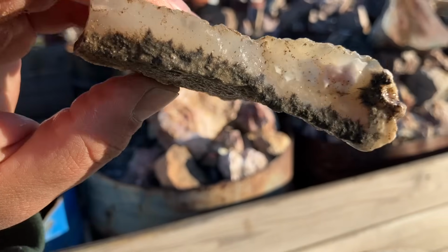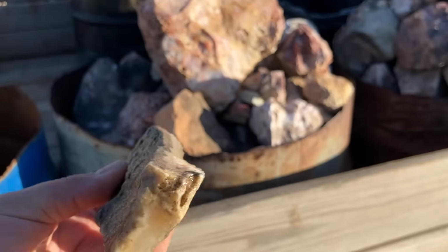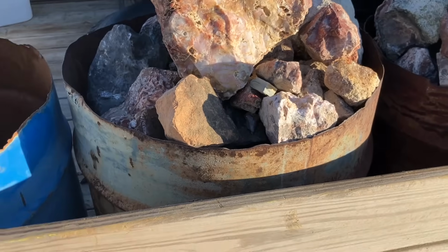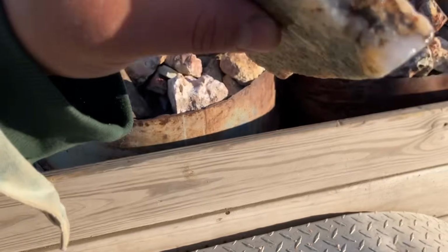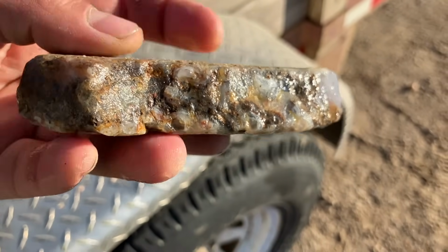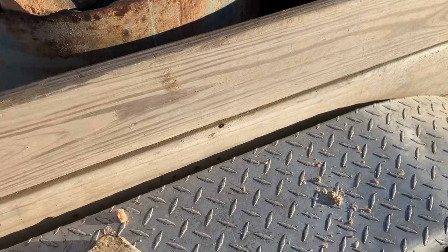little agate seam here. Not too special, but worth putting to the side. You can see the sprays. Sagenite is an agate person's thing, they crave it. And I understand it. I didn't understand it when Jim was trying to tell me. Here's some more of just a tight little seam, but lots of sagenite, lots of color on the side. Yeah, it almost looks like pom-pom quartz.